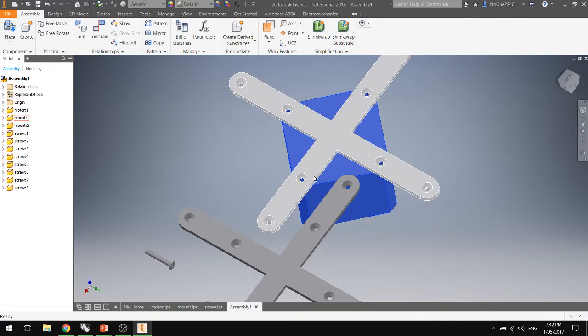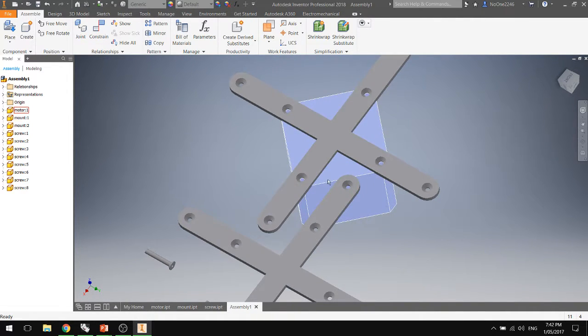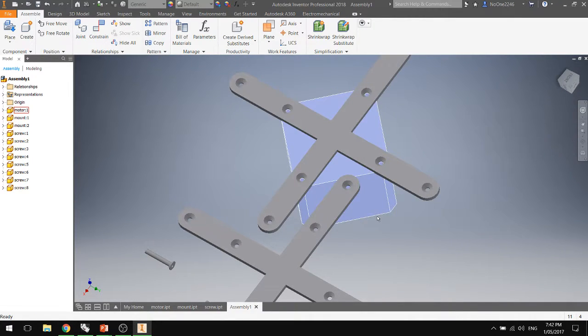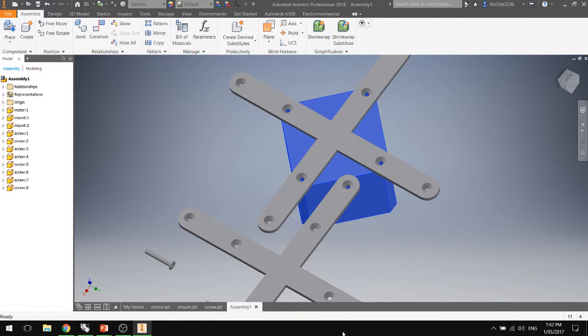So basically what it's doing is it's just taking the data from the motor size and it's then generating the holes on here and this motor mount size to match it. That's the main advantage of this entire software package: if someone measured something wrong or read something wrong, you can just edit it and you don't have to do any work because everything is done for you. You don't have to rebuild the entire thing from scratch. You don't have to go into each part, manually add dimensions. You've already got it referenced and it automatically pulls the reference data to update it.